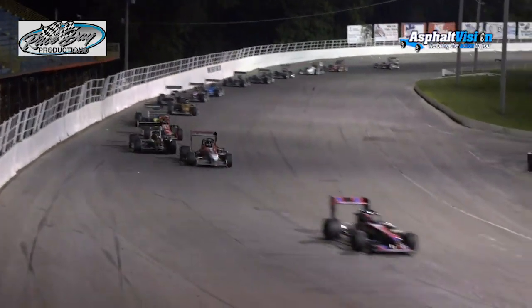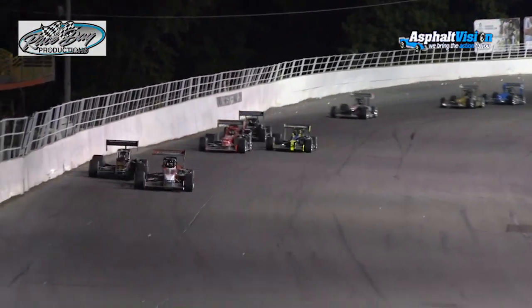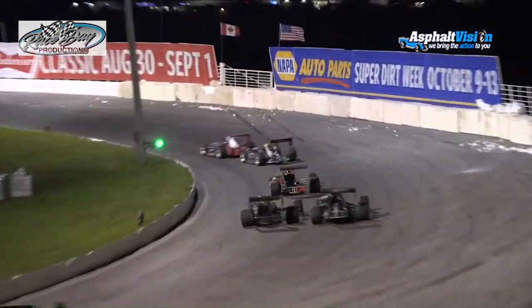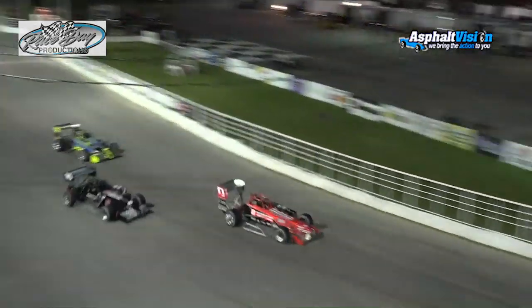Thompson getting on it, he's pulling away. Patrick didn't keep up. Here comes Abel on the outside of Patrick. Patrick did not keep up on the restart as the green comes down and off the front corner. Patrick hangs on to that number two spot. Abel tried to get him. Patrick hung way back on that restart, and Abel had to stay behind him. Then when he finally could make a run, Patrick had enough on it that he could hang on to that number two spot. Abel again looks to the outside, can't make the charge. Tyler Thompson out in front. Patrick running second, Abel third.